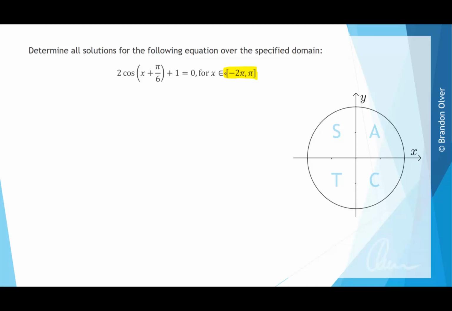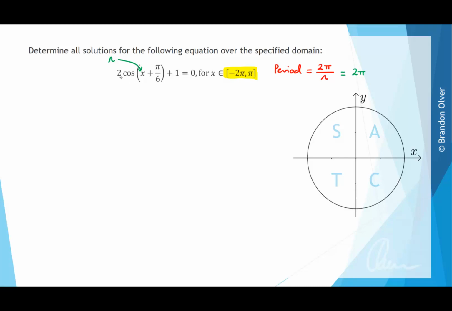a period and a half of this cosine graph, and that's because the period of a sine or cosine graph is equal to 2 pi divided by n, where n is the value that's multiplied by the x. So in this case, n equals 1, which means that our period is simply 2 pi. So as the period is 2 pi, 1.5 periods fit inside that. So potentially we're expecting between 3 and 4 solutions to appear for this equation.